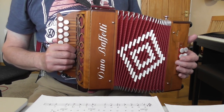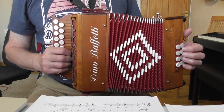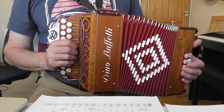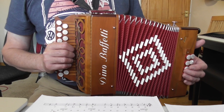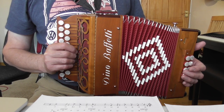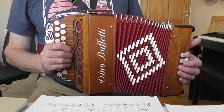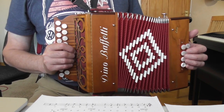If you look at the first bar, you can see the notes on the stave. The tiny numbers underneath show you the right hand fingering, and you've got the names of the notes on top. The notes in the first bar are G, G, G, C. The first three notes are all push — you can see the word 'push' written on top of the first note — and that changes on the fourth note of the bar, which you have to pull. On top of that: capital G, lowercase G, capital G, lowercase D. Capital letters indicate bass notes and lowercase letters indicate chords.